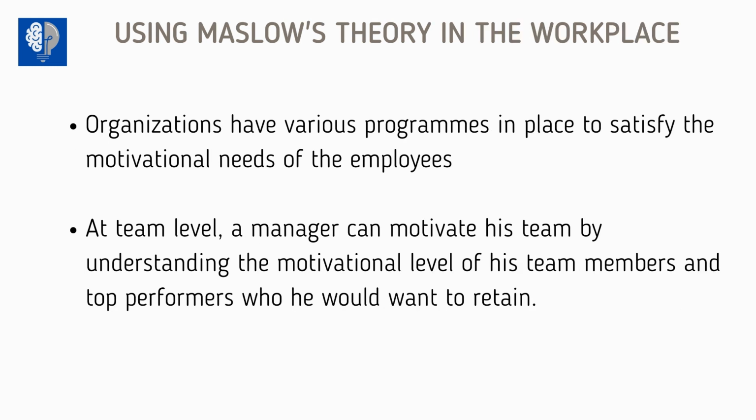Now, how is Maslow's theory used in the workplace? Research has shown that people whose first three needs are satisfied are more productive than their counterparts, which is why organizations have various programs in place to satisfy the motivational needs of employees. For example, the common spaces in the workplace have water purifiers which target the need for clean water. Organizations often give medical coverage to their employees which satisfies their need for safety.